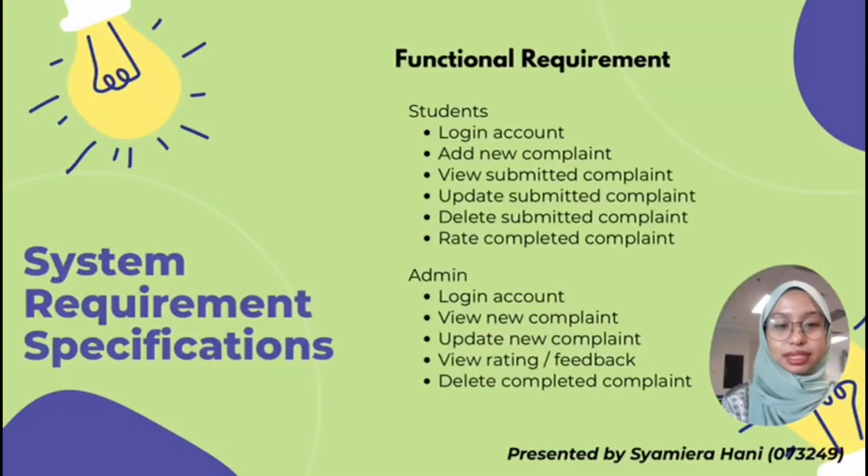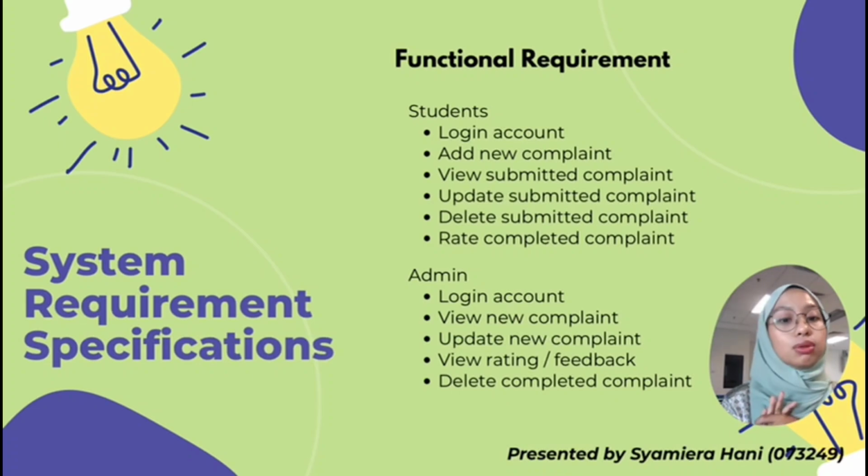and students. User requirements tell us what users can do with the system. We have two main users, which are students and admin. Each student has their own login account where they can submit complaints, view the complaint status, which is either in action or done, and also delete their own complaint if necessary. After the issue is fixed, they can also give a rating and a reason for the done complaint.